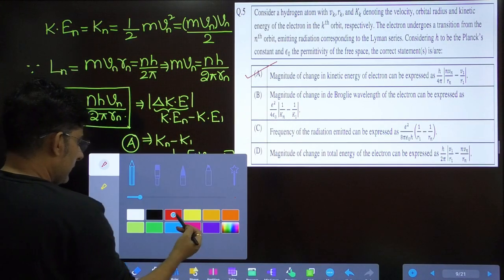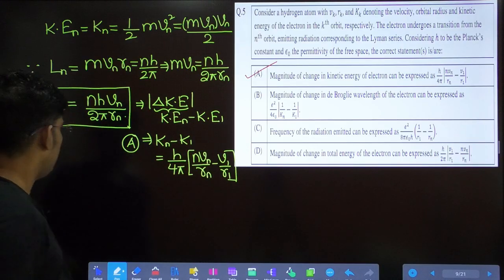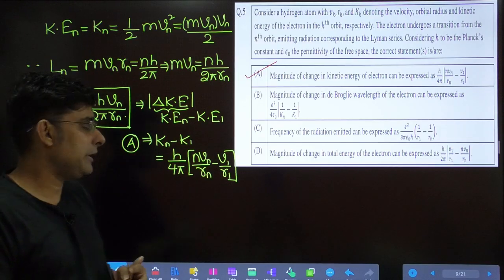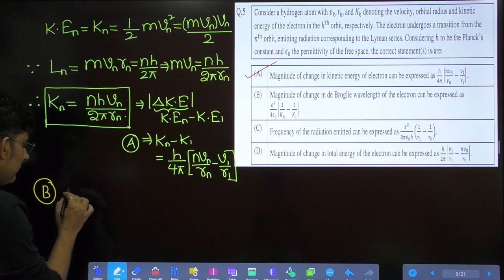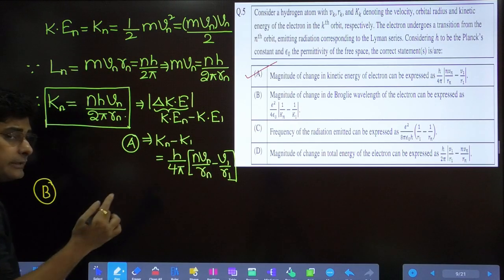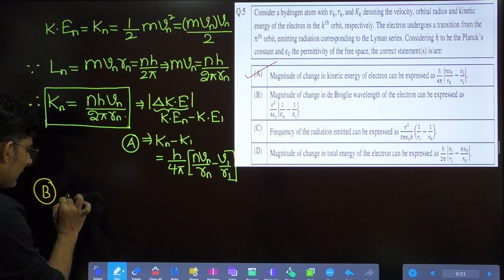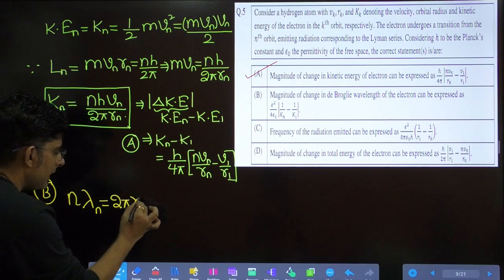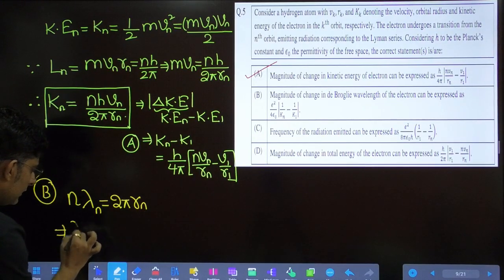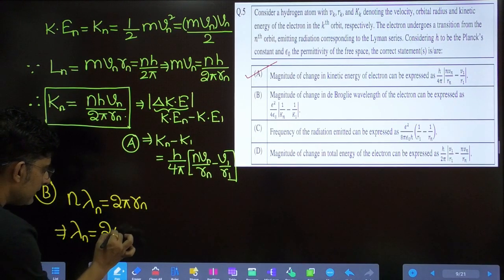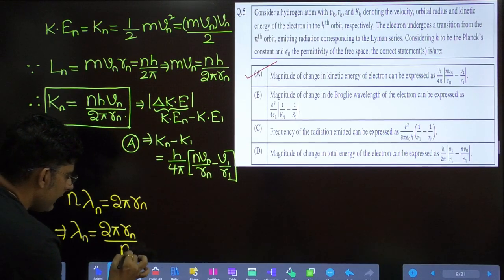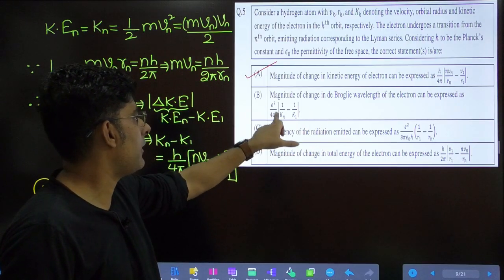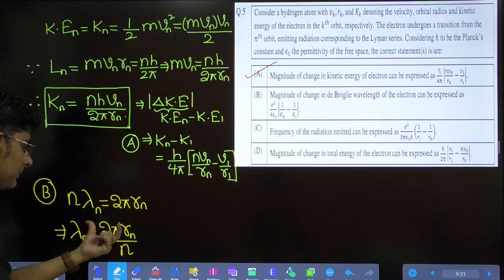Now let's see the next one, which is about de Broglie wavelength. Now de Broglie wavelength is given by lambda equals h by p, p being the momentum. So by Bohr's quantization we also know de Broglie wavelength is related to the orbital radius as n lambda is 2 pi Rn. So from here the de Broglie wavelength lambda n can be expressed as 2 pi Rn upon n. Now here in the expression of de Broglie wavelength you can see that kinetic energy is required and e square is given. So we have to replace 2 pi Rn.